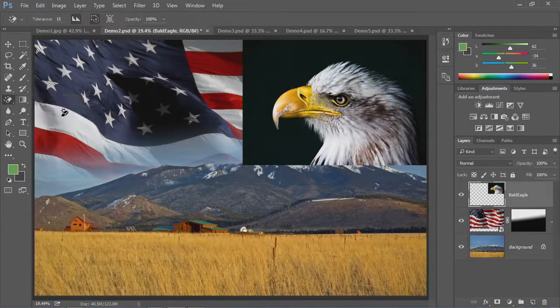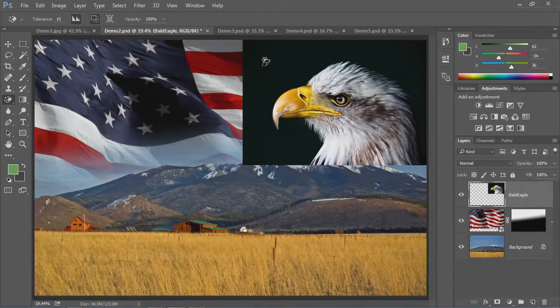So I'm going to go with the magic eraser tool in this case. Now, what does this tool do? Well, it works a lot like the magic wand. In fact, it's like the eraser tool and the magic wand got together and had a child. This is their child. It will make a selection and then erase that selection. So what I want to do next is erase this black background.